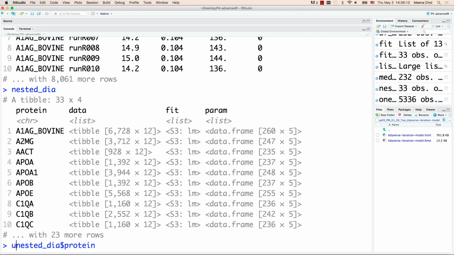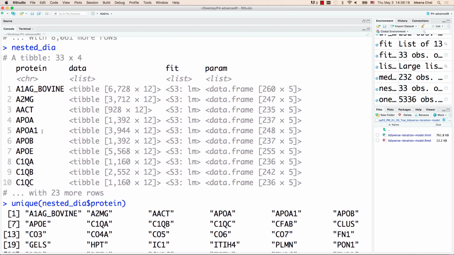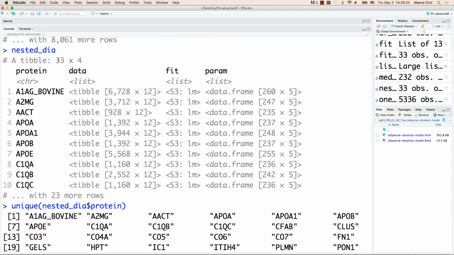So this one should contain 33 proteins, as indicated here. If you are getting, for example, 30 or 20 unique proteins here, that means you have some duplicates, so that's probably not how we generated the nested data frame.